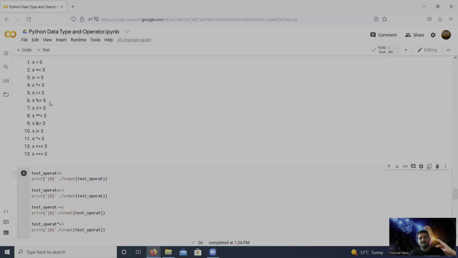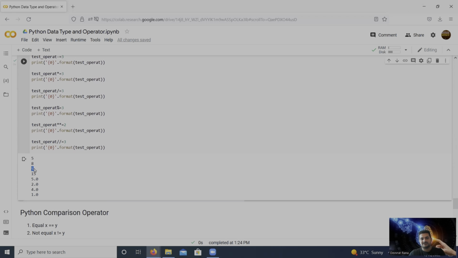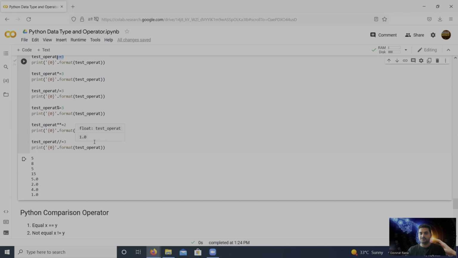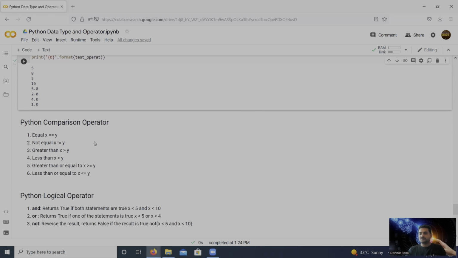In the same way subtraction works, multiplication works, and division works. Here is the code for all of these also. In case of subtraction, if we subtract 3 from the existing value, then the new value is 5, as per expectation. This is how Python works. You can try this on your end also. Due to the time constraint, let me move to the remaining part.